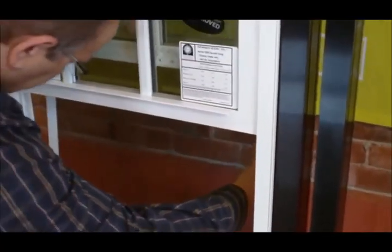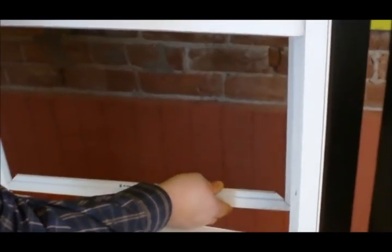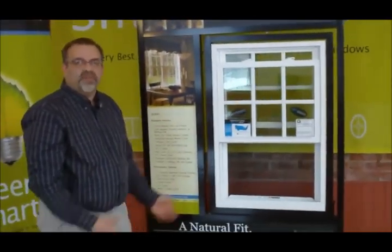Take the left side of the sash, put it back into the screen track. Move your hand underneath the screen, pull back to the left, pull the screen back over, slide the screen up and down, and you re-engage back in the track. And that's how you remove a half screen from a double hung window.